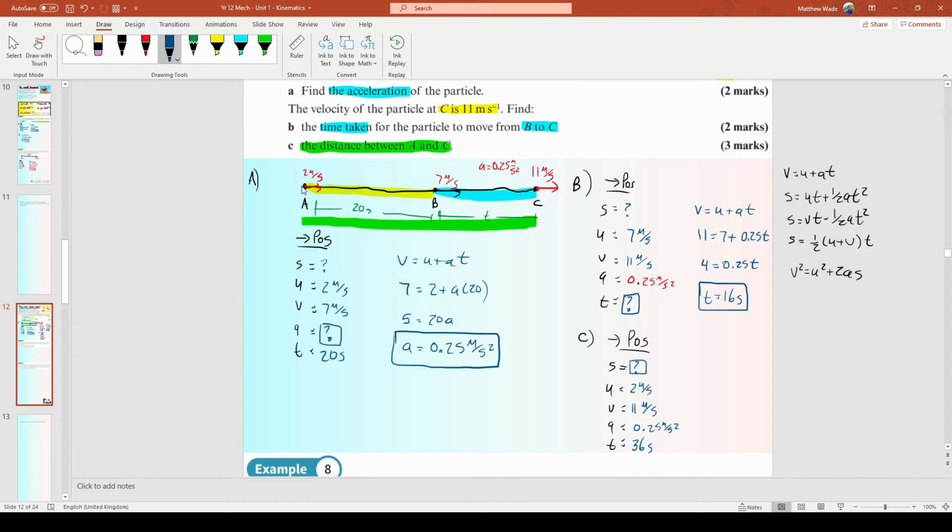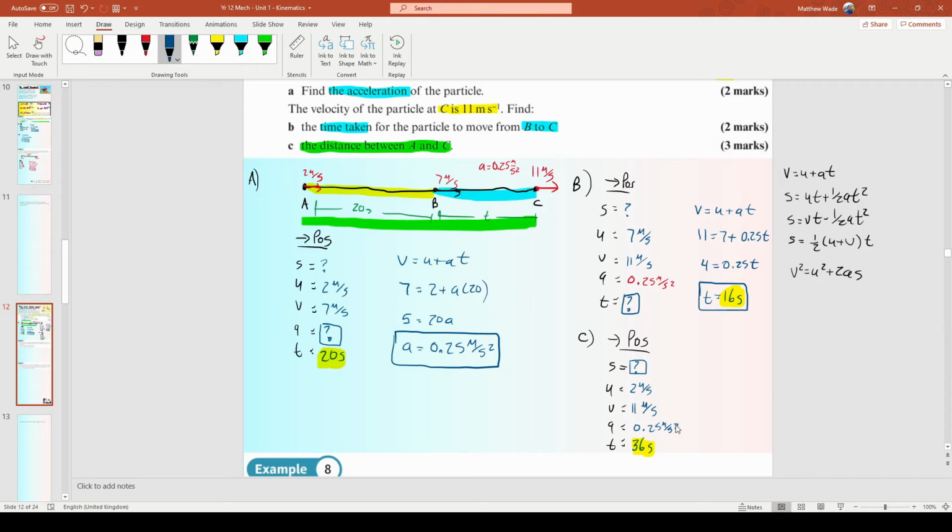So isn't that cool? Like, look, we knew it was, because we knew it was, yeah, here, look. I don't know if I'm explaining it clearly enough. That is 16 plus 20. We knew it was 36 seconds for the entire distance. That's what that is. But actually, we don't even need that. So this question, we could answer this question before we even did the whole anything else.